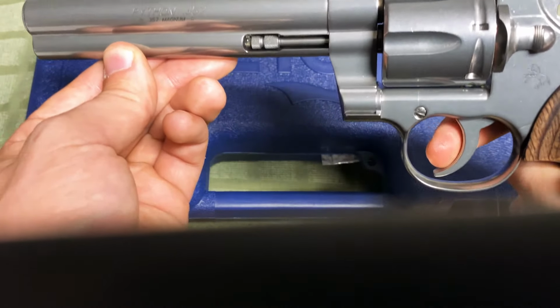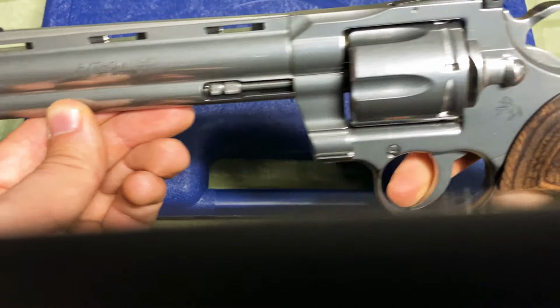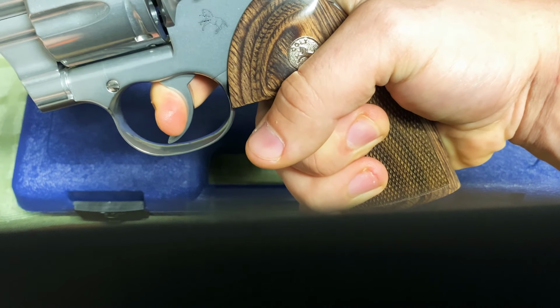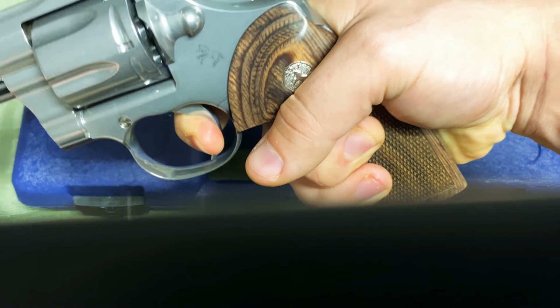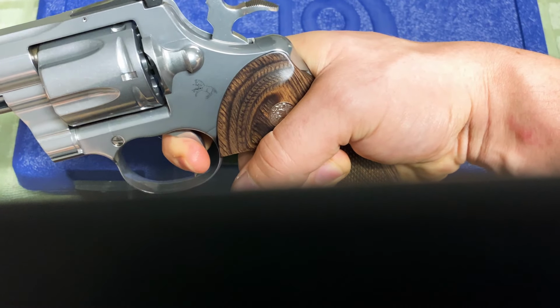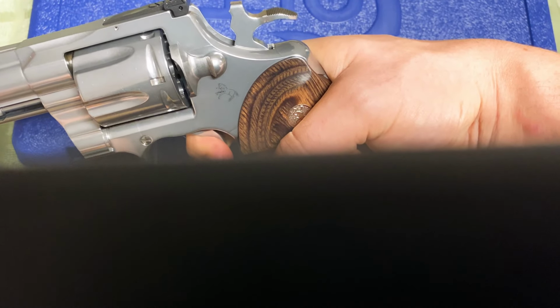But this is where it gets really good. This is where they stepped up their game. Now it's obviously hard to show over camera, but I'm gonna show you. No pressure, a little bit of pressure. It gets kind of hard right there, but you can stage it like that. So then you know, bam, perfect. A great double action pull. Pulls, just beautiful. I'll stage it again. Bam, just absolutely perfect.